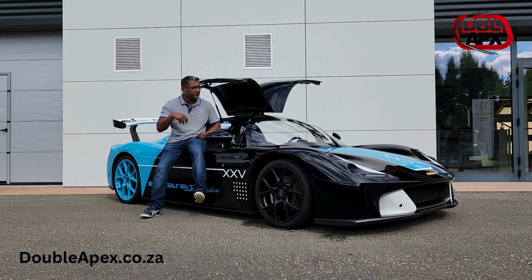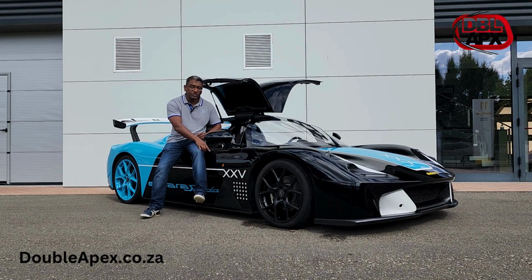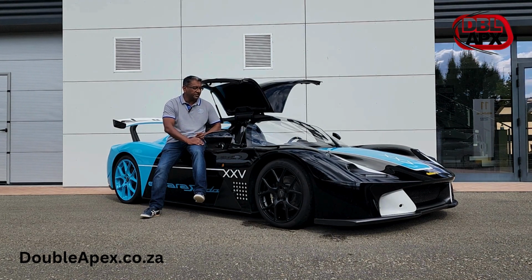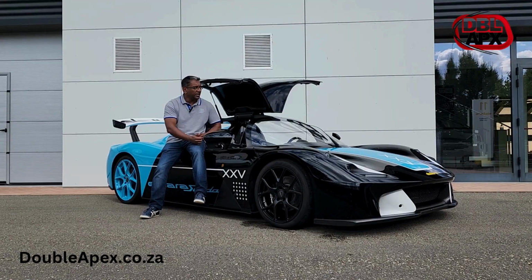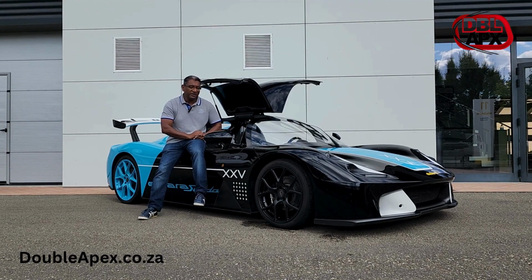Double wishbones, front and rear. The car has a limited slip diff. It also has a front diffuser, a flat underfloor, a rear diffuser, as well as a wing on the track versions. So in full downforce configuration, these will produce 820 kgs of downforce, which is almost equal to the mass of the car, if you think about it, which is pretty crazy for a road car. And on a road tire, which happens to be a Pirelli-sourced Trofeo R, Stradale at its lowest suspension setting will generate 2 Gs of lateral acceleration. That's on a road tire, it's not even on a slick. And that's pretty crazy.